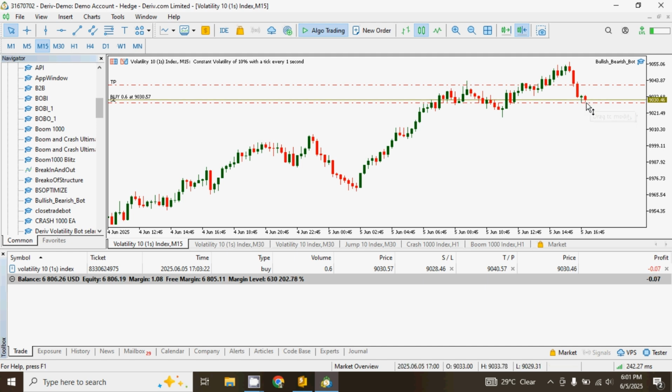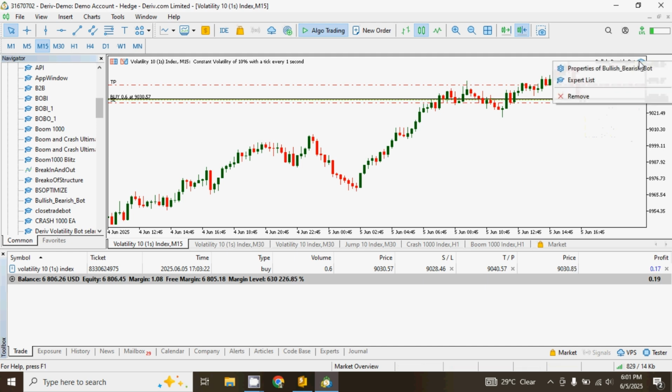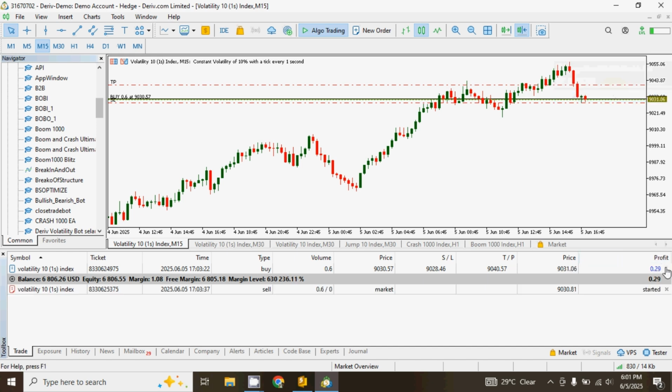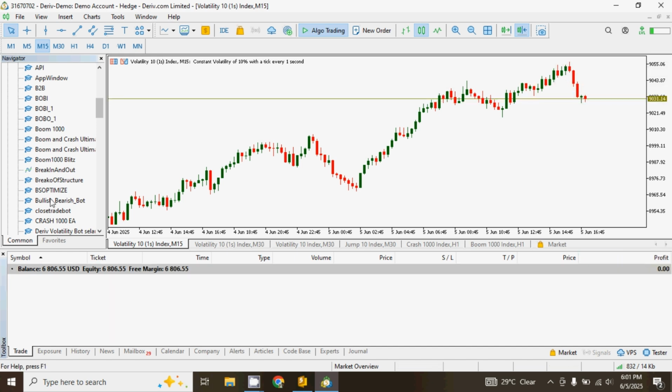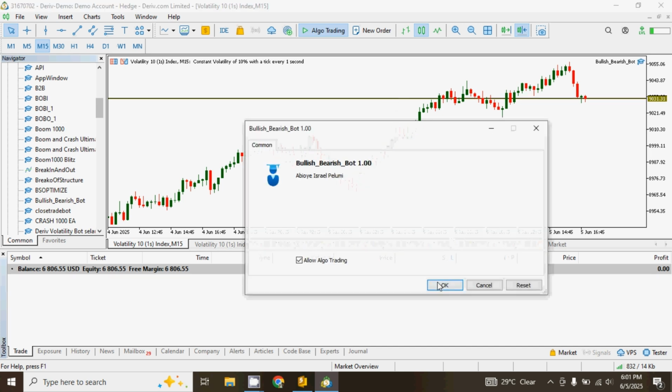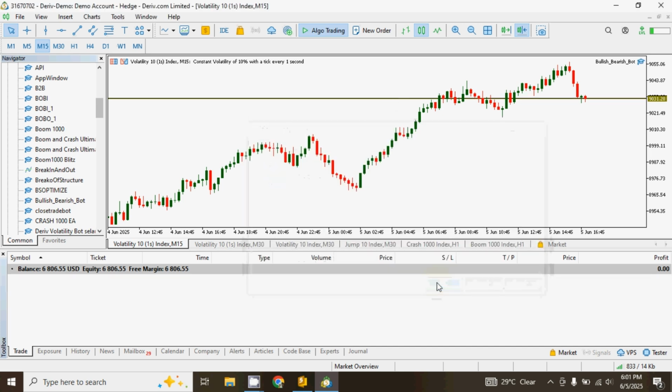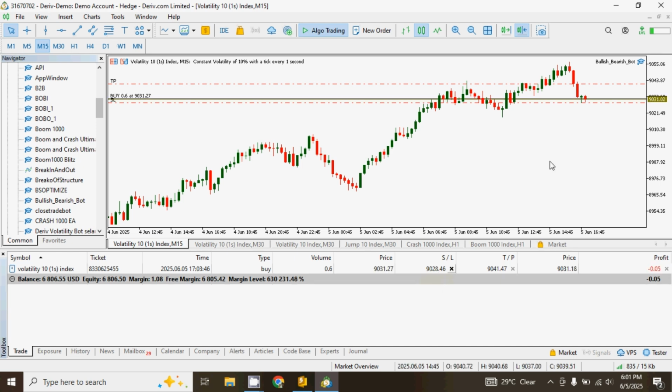The stop loss is at the low price of the bar, and the take profit is like 10 points away. Let me execute it again and see if it will work immediately after execution. Now, bearish bot, execute. Let me see. Yeah, you see that immediately I execute it, it placed a buy trade.